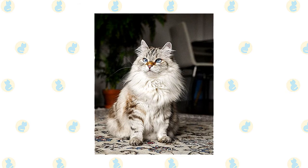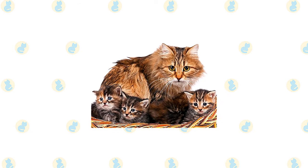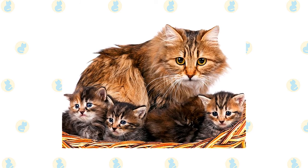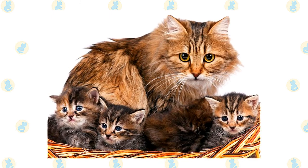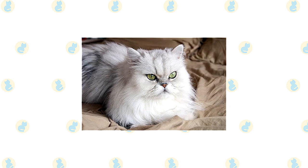The Siberian has a bold temperament and nothing much ruffles his composure. These characteristics make him an excellent choice for a family with kids. No nighttime monsters will get past the Siberian on guard at the foot of a child's bed. He is happy to live with other cats and cat-friendly dogs, too, as long as they recognize that he's in charge. Introduce pets slowly and in controlled circumstances to ensure that they learn to get along together. Persians aren't the best choice for a house full of boisterous children and dogs, but they have no objection to being the object of a gentle child's attentions or to rubbing along with a friendly dog who doesn't chase them or otherwise cause them anxiety.